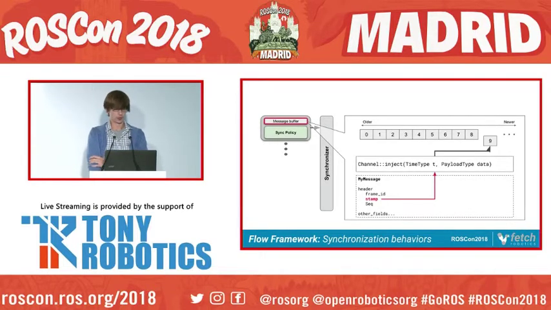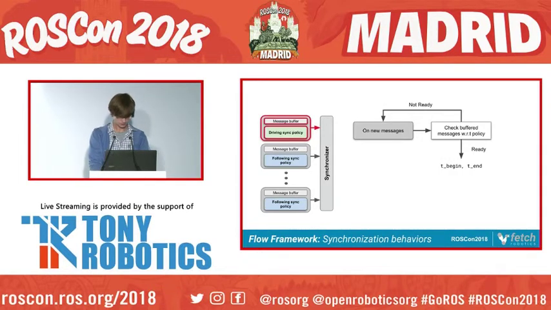So inside of the message buffer portion of the input channel, this is really up to implementation. It's a little bit more flexible, but the way that we have it set up is that there's a buffer which orders messages in time. Right now we're using the message stamp of our ROS messages, but again, it could be any data type, so as long as there's some sort of time backing or a sequence backing to it, you can shove these into the message buffer. And then the more important part is the synchronization policy.